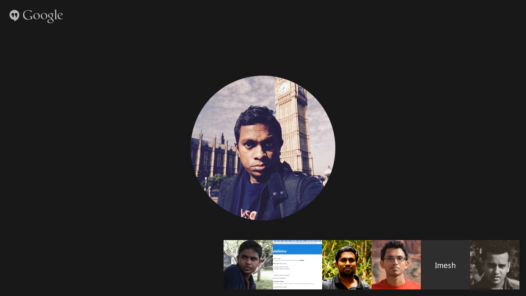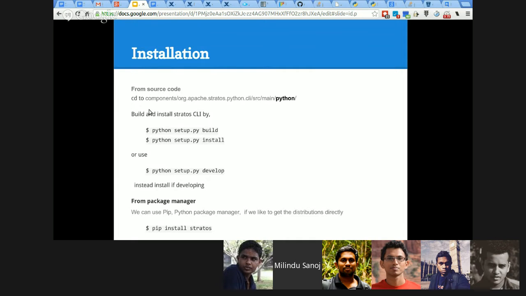Okay. So what does develop mean? It sets up the development environment. Actually, if we are changing the code, once we change the code we have to install it again. But if we are using the option develop instead of install, Python will automatically handle that. We can change the code, and it will automatically be reflected in the Stratos CLI without again running python setup.py install.